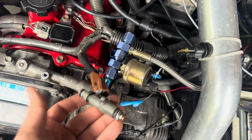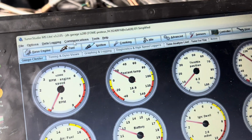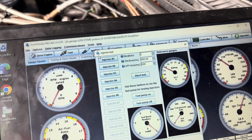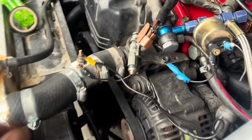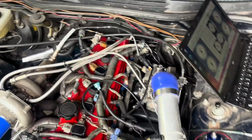So we're currently putting the 1JZ pigtails into my IS200 loom, and pretty cool. On Tuner Studio you can go fuel, injector test, injector 1 test, and you can just hear it clicking. You can feel it, so that works. Now just to do 5 more of those.